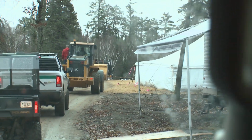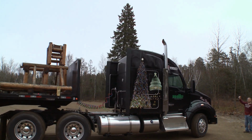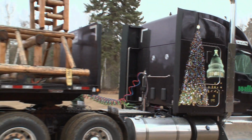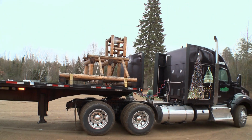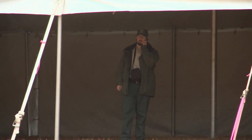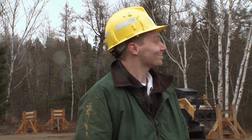Tom Zahn of Willie Transport positions the truck in front of the giant white spruce that Ted Bechtel has chosen to be the 2014 U.S. Capitol Christmas tree. Mike Thune takes us on a tour of the tree that was originally vetted by Michael and Millie earlier in the summer. So I want to show you what is going to be the 2014 U.S. Capitol Christmas tree. It's exactly what we're looking for, and as the tree finder has shared with me, from the moment you see it, not only represents the forest, but represents the state of Minnesota.